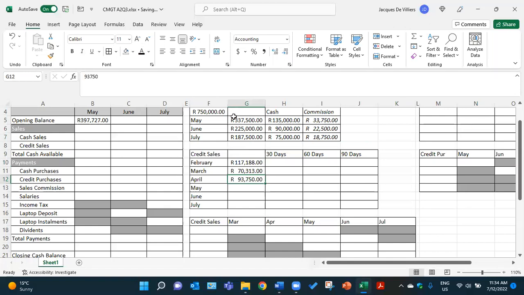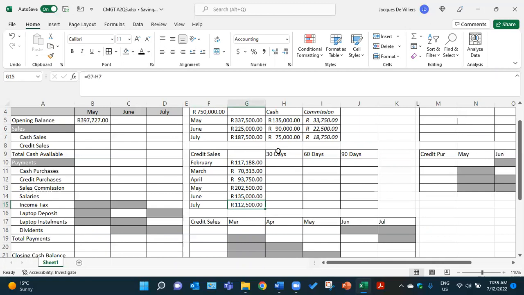It will simply be the difference between those amounts. Yes, it's just the difference between these amounts. So if I have a total and I subtract the cash, then I end up with my credit sales. Another way to do it would be to multiply by 0.6, because 60% is on credit.